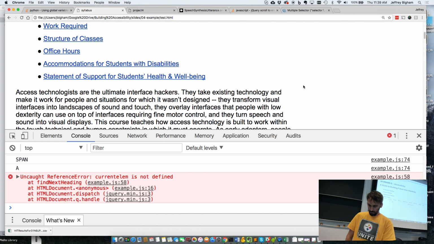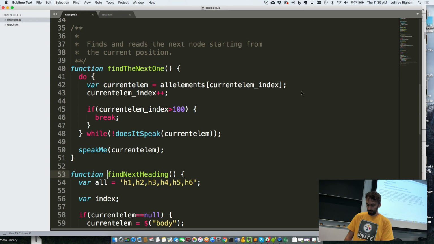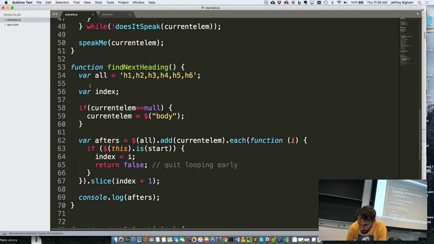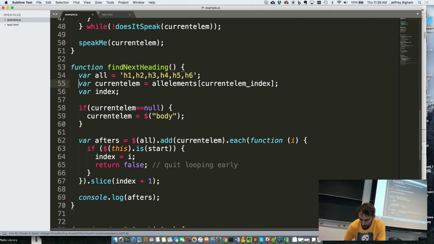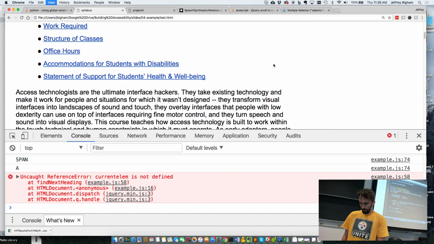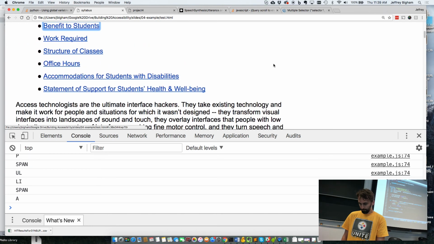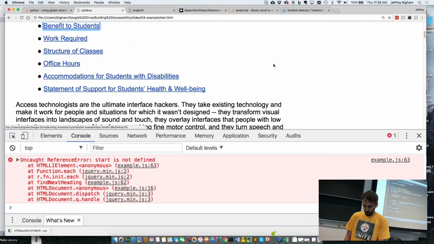All right, so I hit control H, oh, and current element isn't even defined because that's something we've been computing based on the current element index, which is the global variable. Okay, so let's, all right. So this will probably never be null, which is interesting. Okay, so yeah, let's try it now. So we've figured out how to. Okay, got it. Okay, Control H.